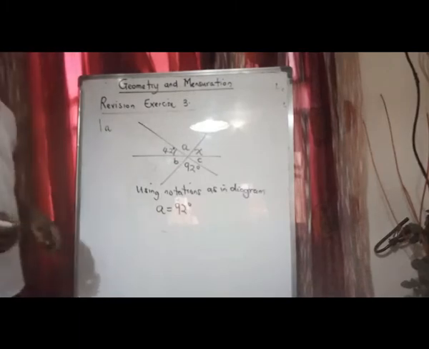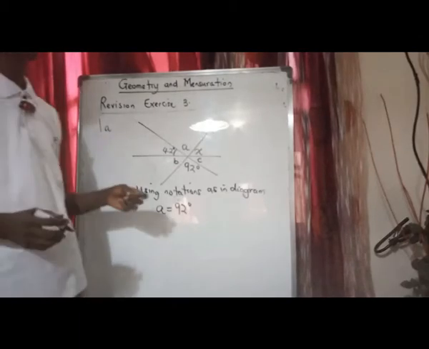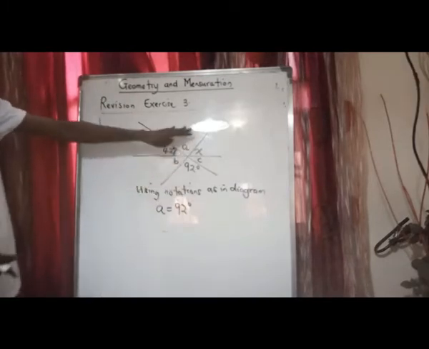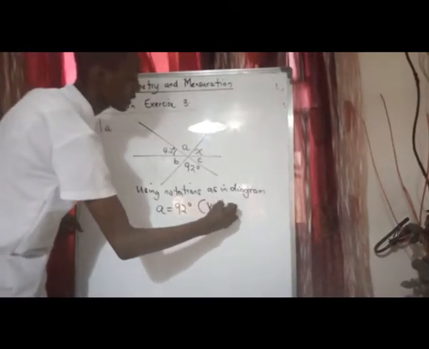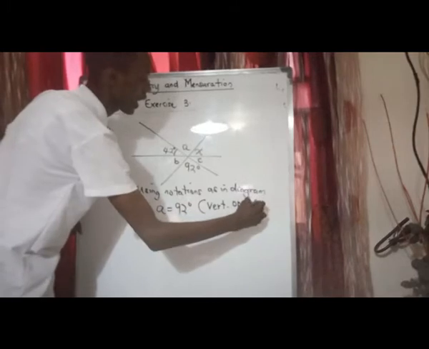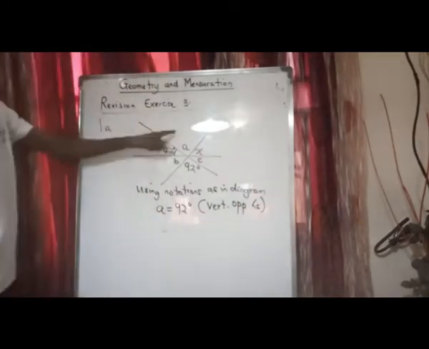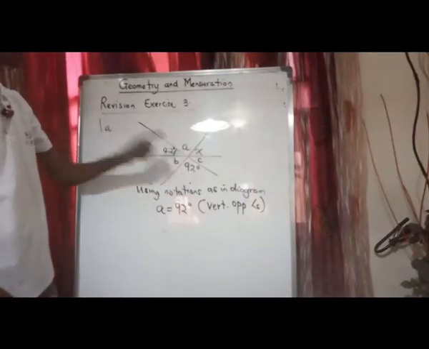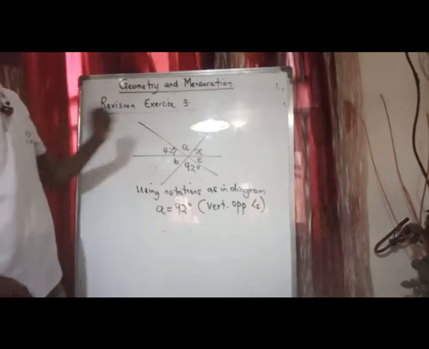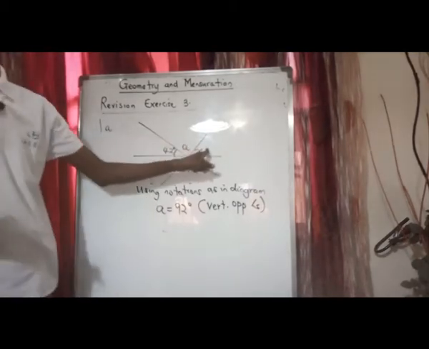If you've seen my videos on formal geometry, points, lines and angles, this gives you a clear description of what I want to talk about. Now, A equal to 92 will mean that this is what? Vertically opposite angles. Beautiful. So A and 92 share a relationship because the lines are intersecting, and so this angle will be equal to this angle. And the reason for that is that they are vertically opposite angles. Now, remember that the objective is that we need to look for x.